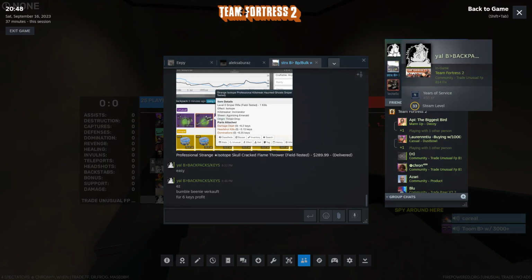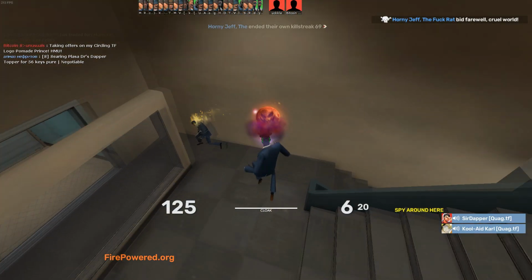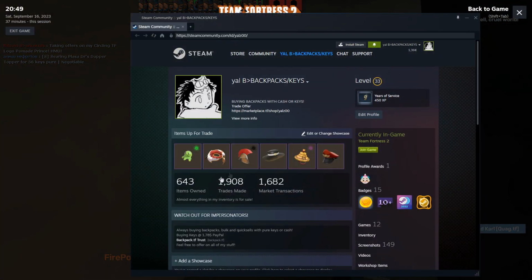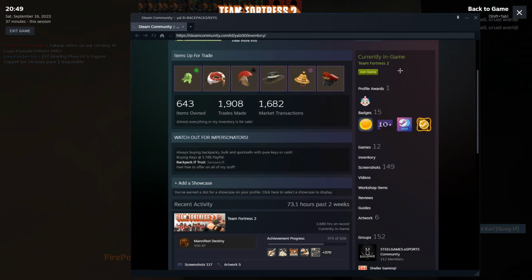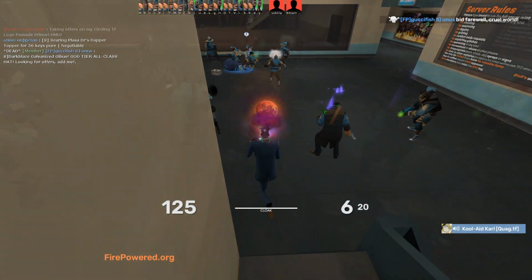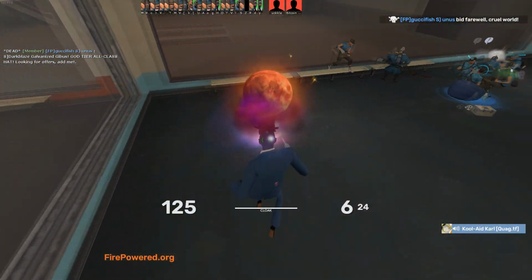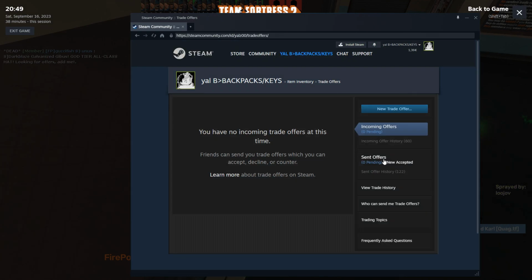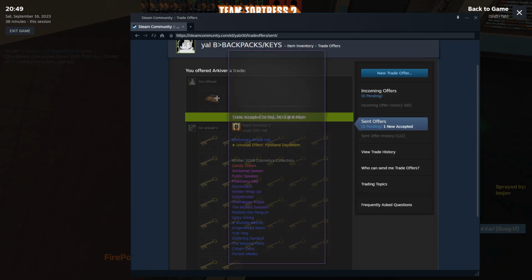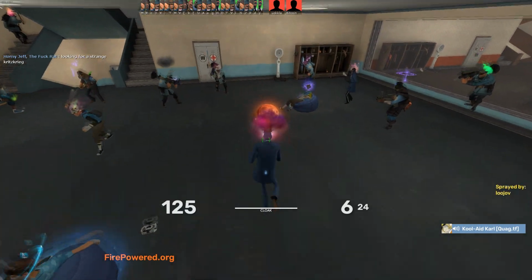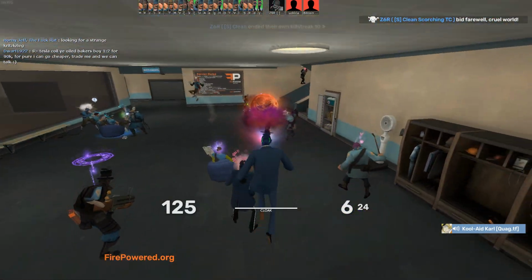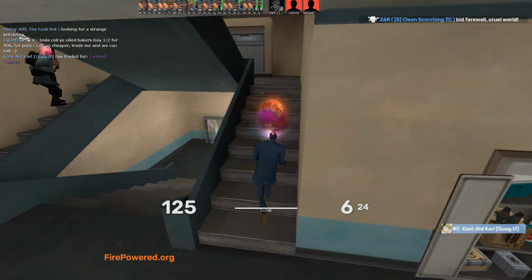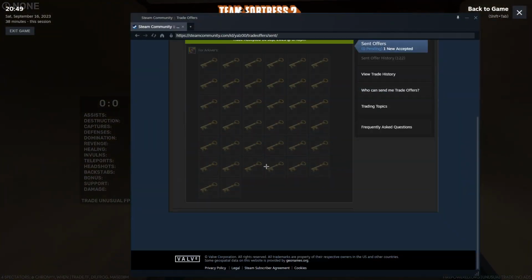So the bumble beanie I had on, which I got from a guy from backpack.tf on Firepowered for 36-38 pure, that's 6 keys profit. I had it on Marketplace, and I always advertise, like, check my listings. He saw that I'm selling it on Marketplace, he was interested, and so I just sent him an offer, and he accepted it. It's the Pyroland Daydream, the effect I hate so much, but he wanted it, so he got it. I'm pretty happy with that.